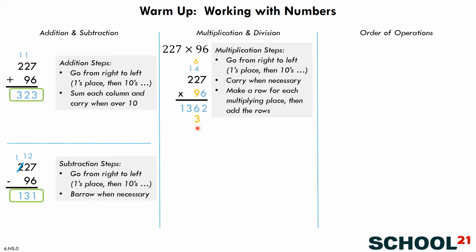Now what do we multiply? 2 times 9. Good. And that's what? 18. Good. And then we have to add 6, which makes 18 plus 6 is 24. Okay, so what do we write right here? A 4. A 4. And then what do we do with the 2 of the 24? Put it above the other 2. Good. That's way up here again. Good. Now what do we multiply? 2 times 9. Okay, so this 2 times 9, right? And how much is that? 18. And then what do we have to do? Add this 2 that's up here. So what's 18 plus 2? 20. Okay, good. So we can write that.